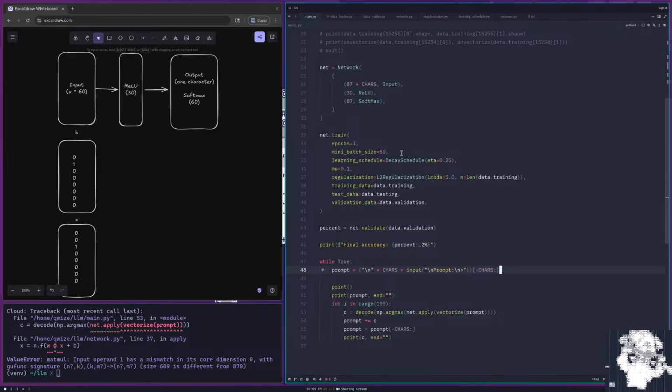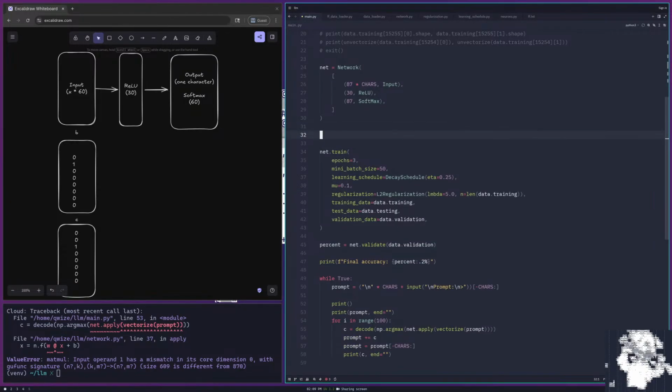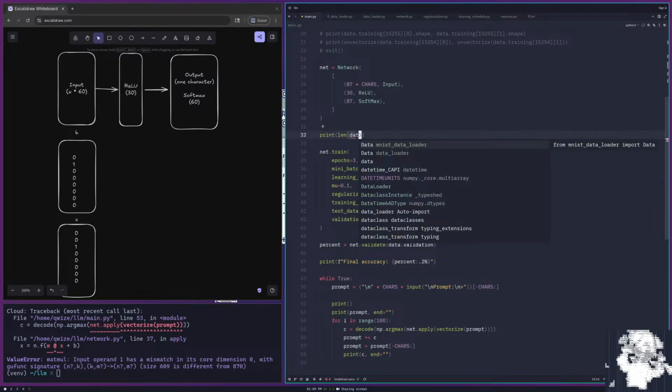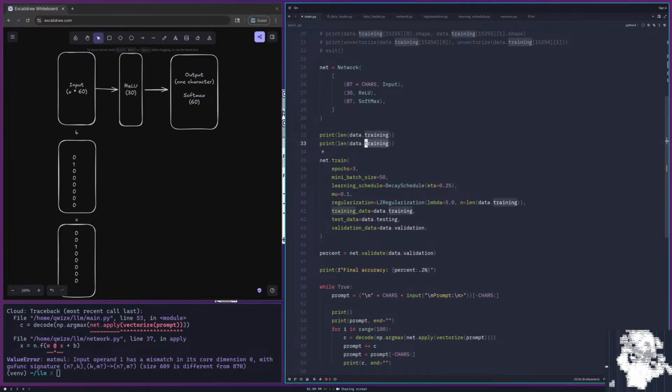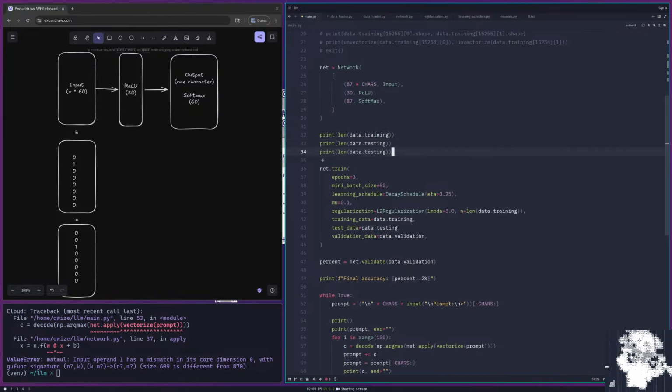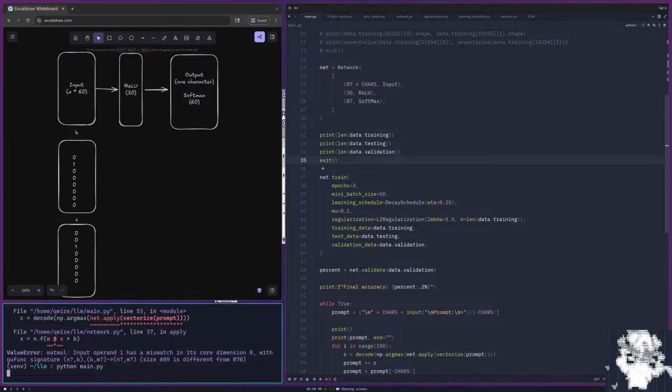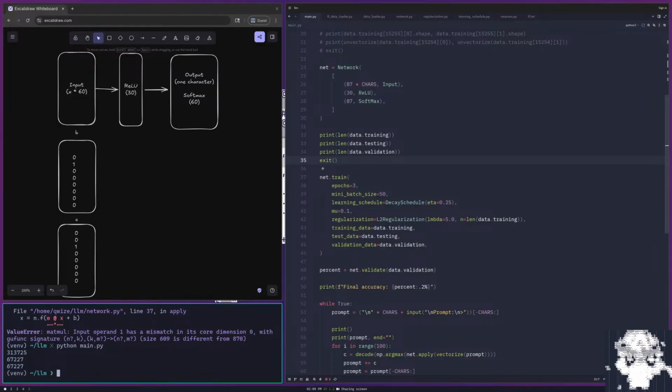But I want to see if I can train it better first. So training, I don't know how many training examples there are. Print len of data dot training, testing, validation, and then exit. 300,000, 67,000.